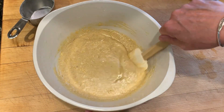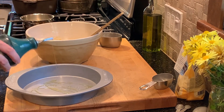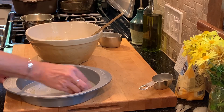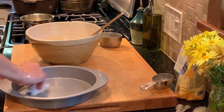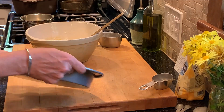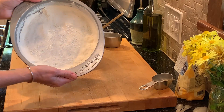The final choice you have to make is what you're going to bake it in. I chose to use an eight-inch round cake pan, but you could use an eight-by-eight square baking dish or a cast iron skillet. You want it to be about eight inches in diameter to get a nice thickness — a bigger pan means thinner cornbread and shorter baking time; a smaller pan means thicker cornbread and a little longer. I just oil and flour the cake pan: I rubbed it with avocado oil using a paper towel, popped in some flour, rotated it around to cover all the sides, knocked the extra flour off into the sink, and poured my batter in.